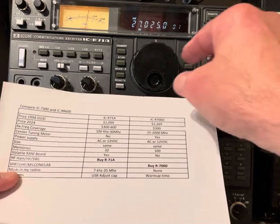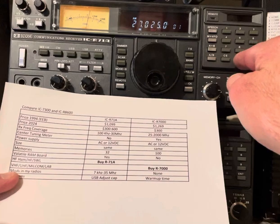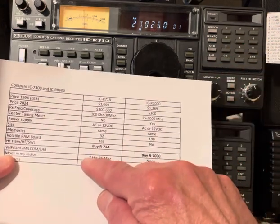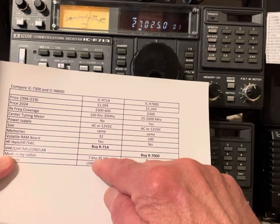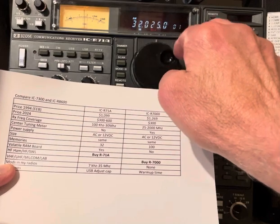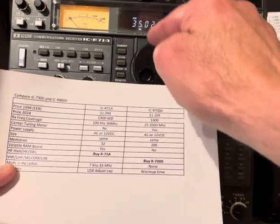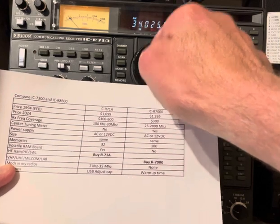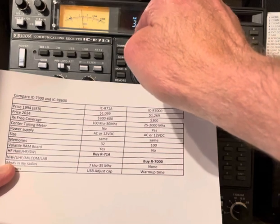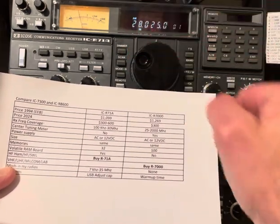This is a 25-year review. About the mods — I worked with Wilco on the frequency limits stored on that little RAM board. I asked if they could extend me some lower frequencies, and they did. My Wilco board goes from 7 kilohertz to 35 megahertz. The actual frequencies in the board go higher than that, but the bandpass filter runs out of gas, so it won't really work above 35 MHz. I may have the only R71 in the world that goes above 30 megahertz — I used to listen to Army helicopters and FM on it.